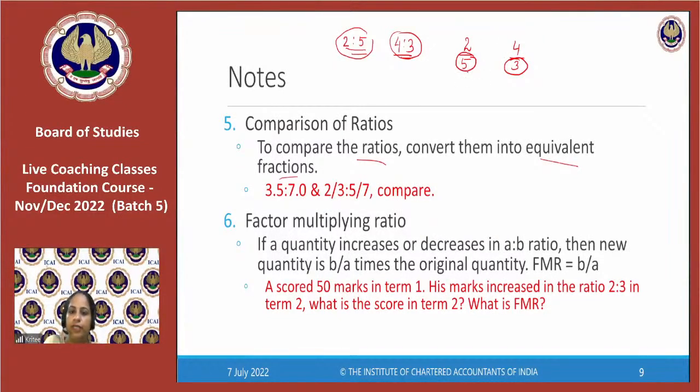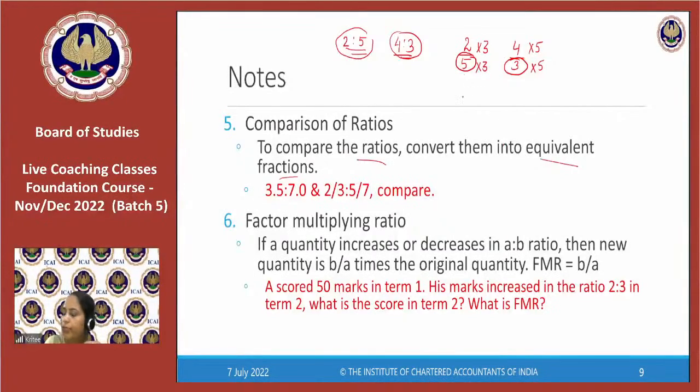So what we do is we take the LCM, lowest common multiple, of 5 and 3, as in the smallest number which is divisible by both 5 and 3. हमें ऐसा नंबर निकालना है जो 5 और 3 दोनों से डिवाइड हो जाए, सबसे छोटा वाला, that comes to 15. So in order to make 5 as 15, I will multiply this ratio by 3. In order to make this 3 as 15, I will multiply the ratio by 5. Are you understanding this?